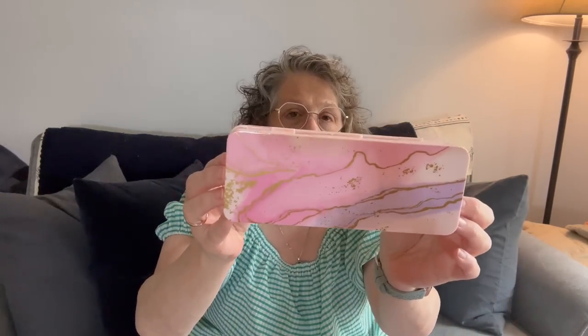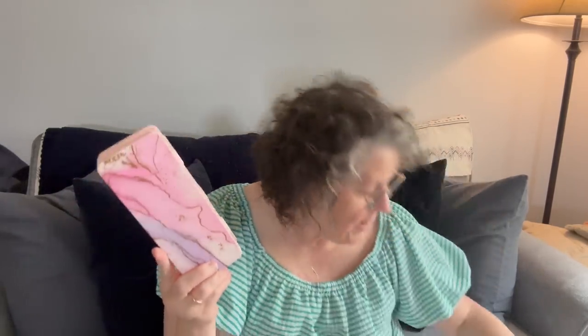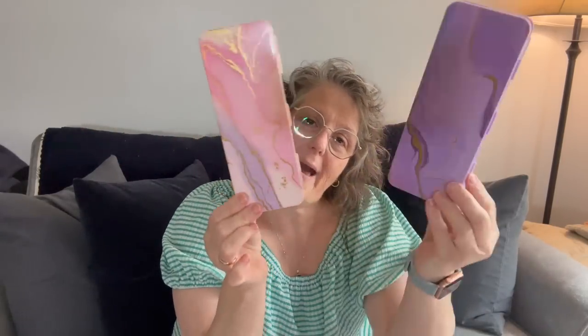This is new — it's a pencil box where you can put your pencils, erasers, and things on the top, and the bottom is just flat. I grabbed two of these — one for Sarah in pink and I'll take the purple. I love the marbling. This color is coming out a lot in the back-to-school section. It can also hold crochet hooks if you're a crafter, needles for cross stitch, pens — there are multiple things you can do with a little pencil box.